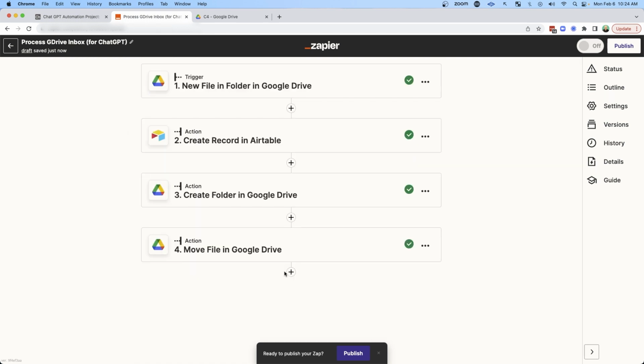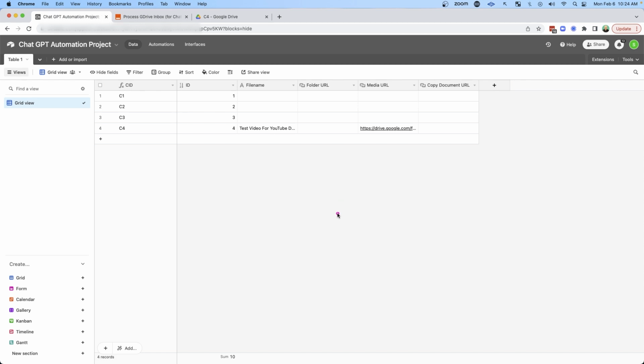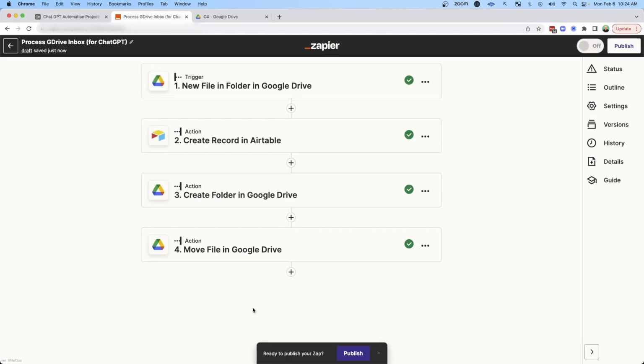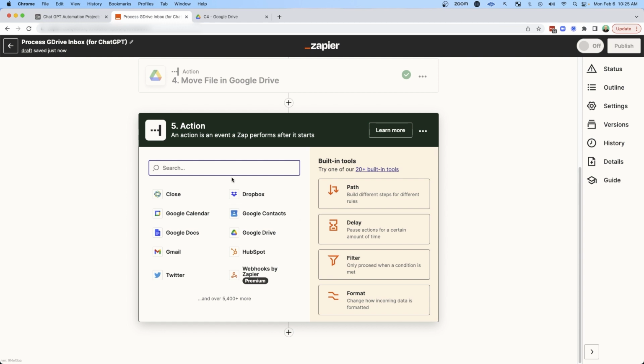Now, one thing that I want to do here is that, remember, we created a spot to store the folder URL. So what I'm going to do is I'm going to update this row now and just update it with some of that data that we now have, because we didn't have this folder there in the first place, so now we need to just do a quick update on that row and complete that so we have it.